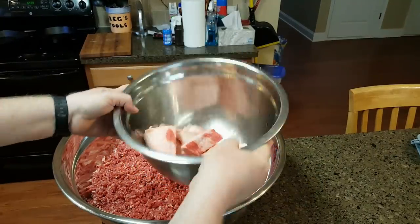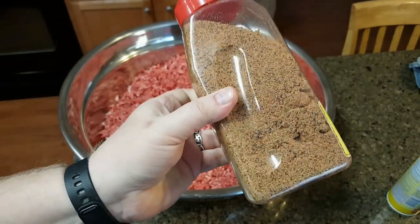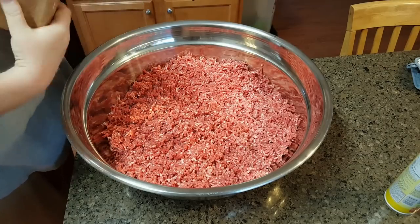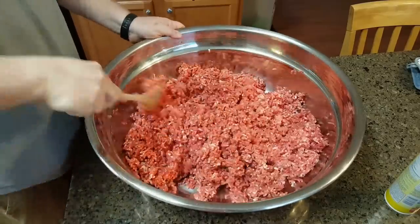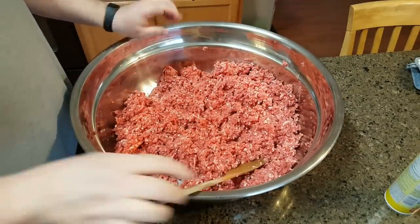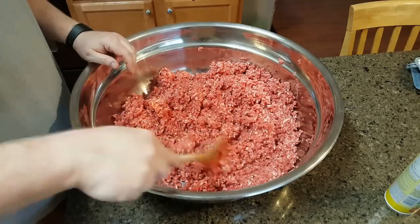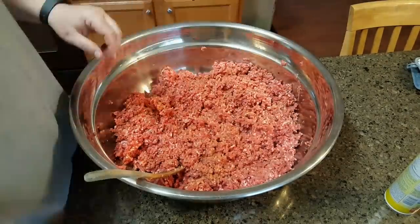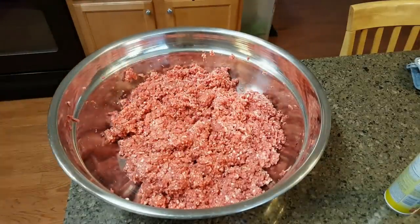Here are the extra chunks of fat that we could have added to the brisket if needed, but we do not — there's plenty of fat. Here is the seasoning I'm going to use: it's Mike's Country Rub. It's like a kicked-up SPG — salt, pepper, garlic — heavy on the G. It blends out really smooth and rich and mellow once it's cooked. I add some, mix it up, grab a chunk and smell it. Once you can smell it in the burger meat, you know you've got enough. I think I need a little more, so I'll add a little more. I smell it in different areas to make sure, and we're good to go — time to make some burgers.